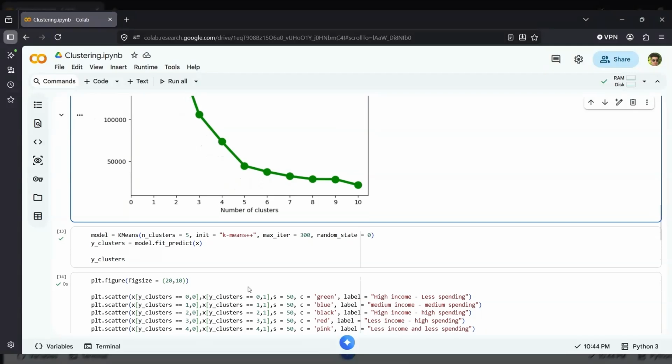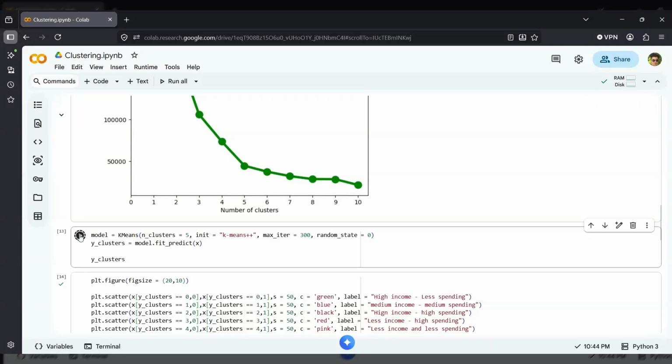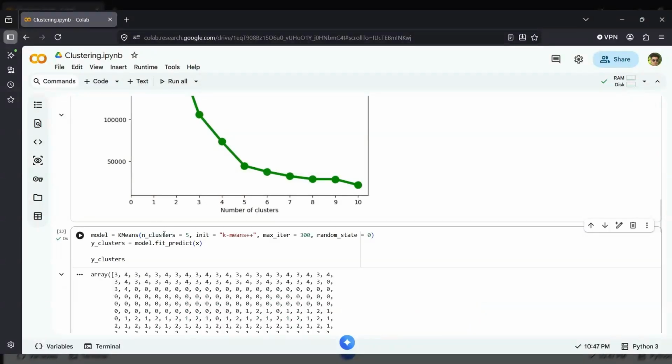Now I want to run k-means again, but this time with the final choice of 5 clusters. I again use the k-means++ strategy, and I set max_iter to 300, which means the algorithm can update the centroids for a maximum of 300 iterations until convergence.